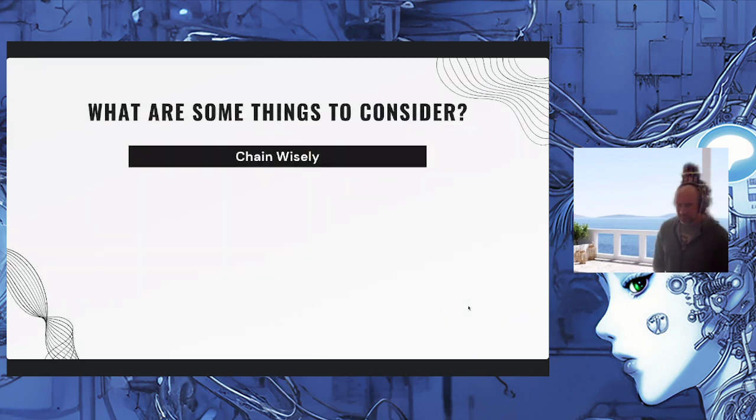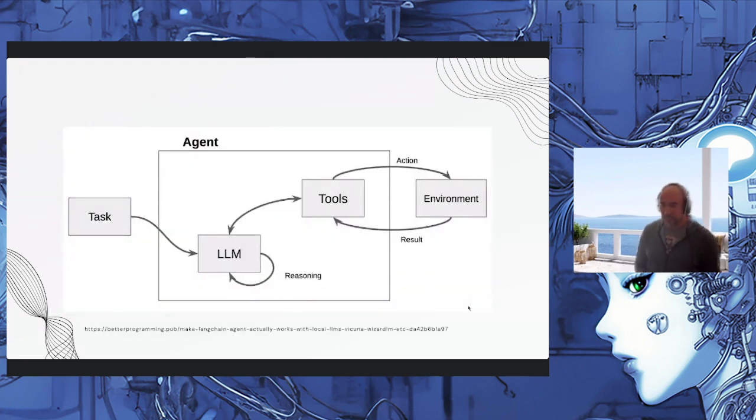That leads into my third recommendation here, which I call chain wisely. If you've done any work building a tool with language models, you might have done something like LangChain. If you've heard of LangChain, it's a Python module for taking output from a language model and then doing something with it, or using it to hit different tools in your environment.